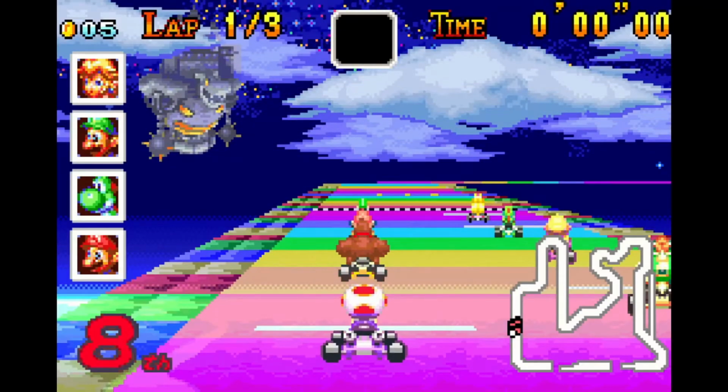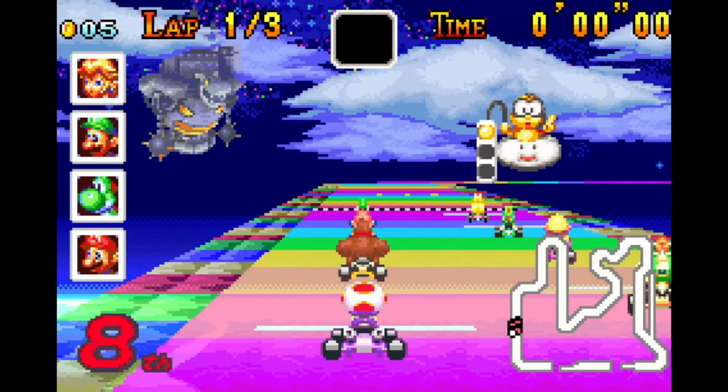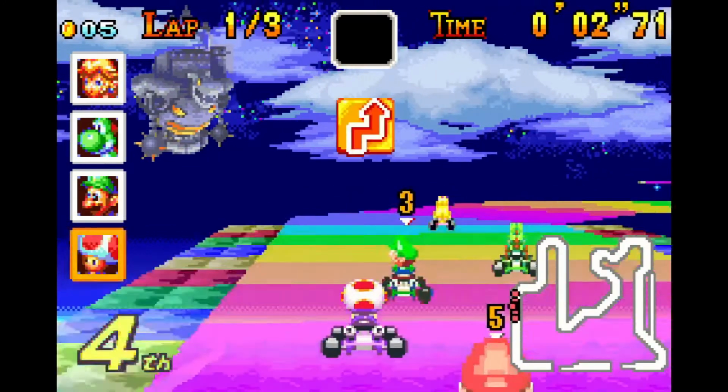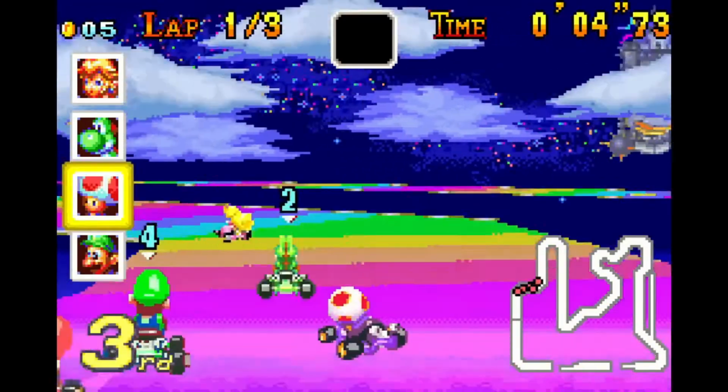And finally, to conclude the Special Cup, the moment you've all been waiting for. It's got a name that is infamous to the Mario Kart series. It's Rainbow Road. Honestly, this track is super hard, and you really have to let go of the A button to not fall off. I was impressed as hell watching this track get destroyed in seconds by world record speedrunners.